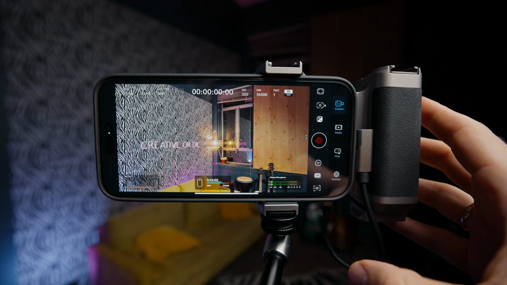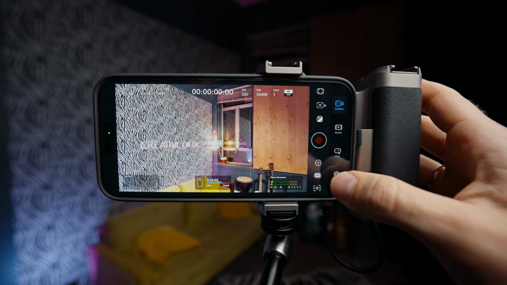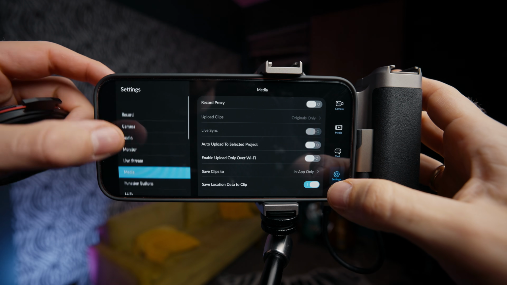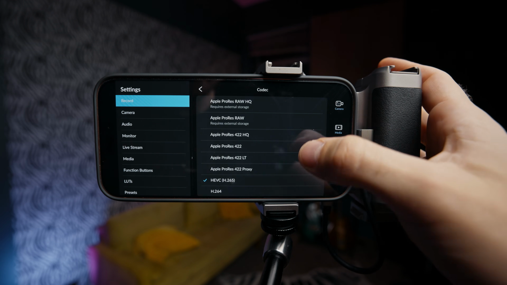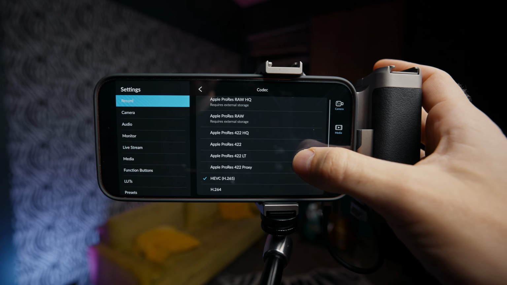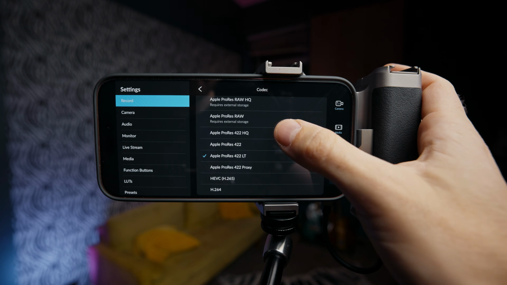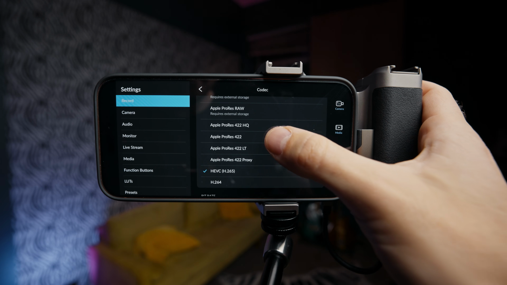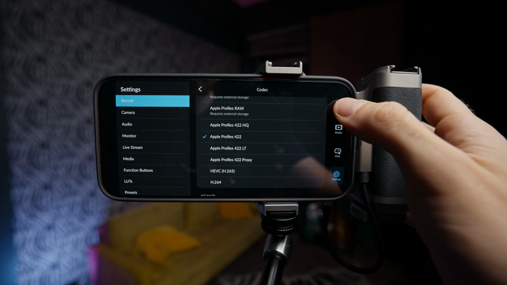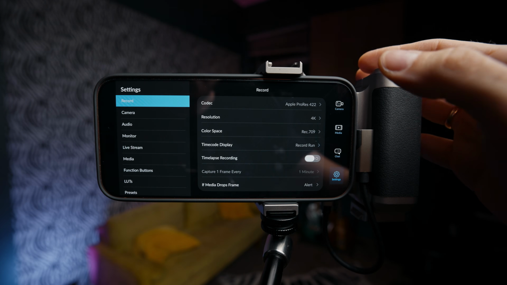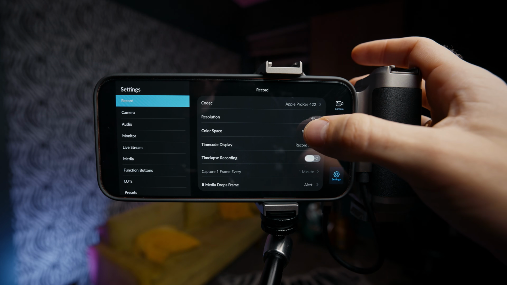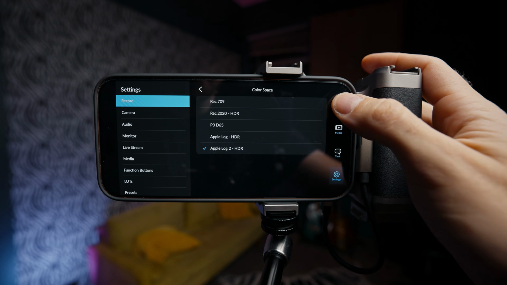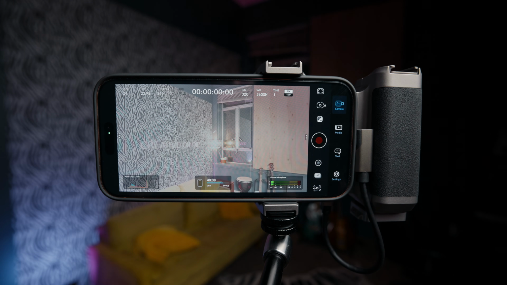My favorite way to do this is using the Blackmagic camera app. It's free and it gives us a lot more control. So in Blackmagic, we're gonna go to settings, then record, and under codec, we're gonna choose which codec we want to record in first. So this could be one of the ProRes options like ProRes Lite, ProRes HQ, whatever you want, or we could go with smaller ones like the H.265 if we want smaller file sizes, but we can still use Apple Log unlike the default camera app. And then if we go back in that same record menu, we tap color space and we choose Apple Log 2. When we head back to the camera view, we'll see the image got super flat and desaturated, which is exactly what we were expecting from log.